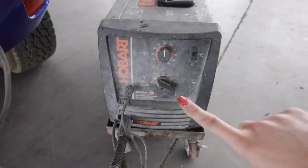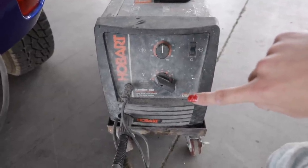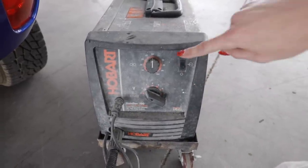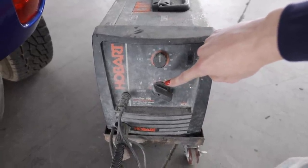I'm gonna be using my next door business partner's welder. It's a handler 190. Apparently it can handle 190 of something, I don't know. And the settings I'm gonna have it on is I'm gonna have my wire speed set on 50, and I'm gonna have the voltage set on 2.